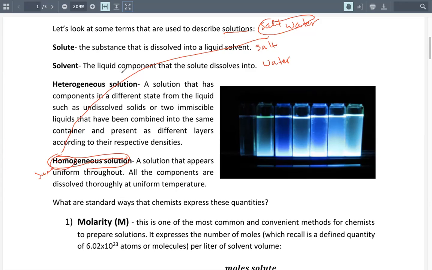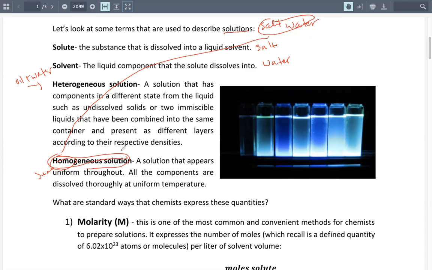A heterogeneous solution is a solution where I can obviously see the two distinct parts. An example of that would be oil and water. I can try to mix oil and water together all I want. I can stir them up, I can shake it up, I can mix it. It'll be fine for like 5 seconds, and then they will slowly drift apart from one another. That is a heterogeneous solution. They might be together in the same container, but they are in different layers. I can distinctly see the oil from the water. The oil is always going to sit on top of the water because it's less dense than the water.